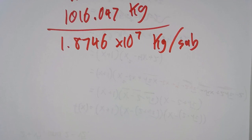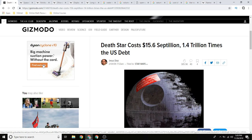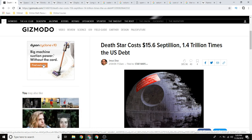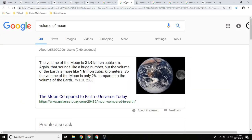Now again, we're trying to figure out how much a Death Star is going to weigh. But in order to do that, we need to remember, okay, how big is a Death Star? Well, if you remember back to episode 4, when the Millennium Falcon came out of Lightspeed into the Alderaan system, or what was left of the Alderaan system, Luke said they're heading for that small moon. And so we're going off that idea. Whether our moon is a big moon or a small moon, we can debate that in the comments, that's fine. But we're just going to go with the moon that we have. And so, if we look at our moon, it is this size in volume.